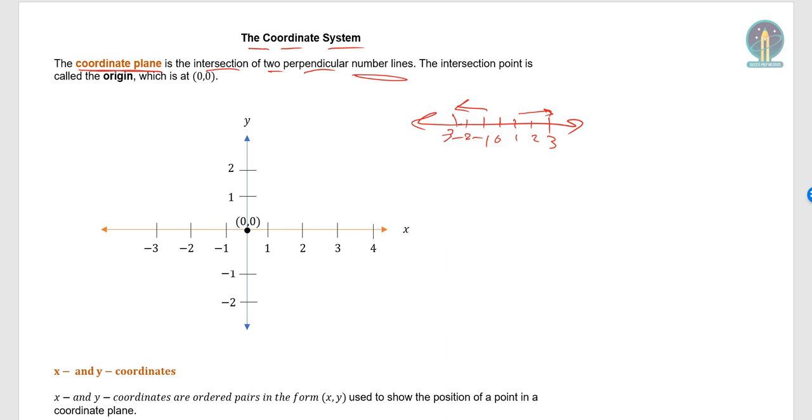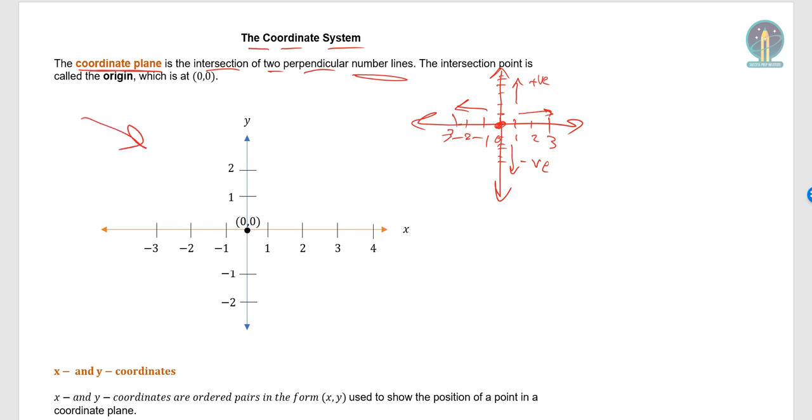But what happens if I add another number line perpendicular to the first one? And again, this way would be positive, with 0 at the center here for that second line as well. And then this way would be negative. So this would be positive, and then going down here, this would be negative. So now I can actually represent pairs of numbers on these two lines, as opposed to a single number. So now I can represent so-called ordered pairs, and we'll talk about them soon.